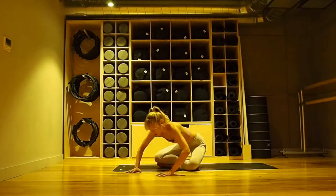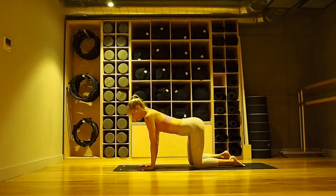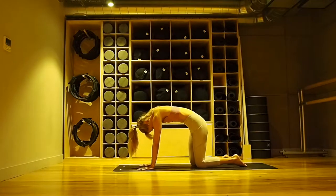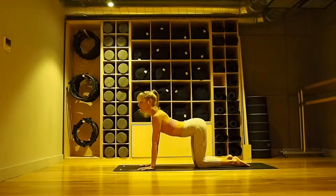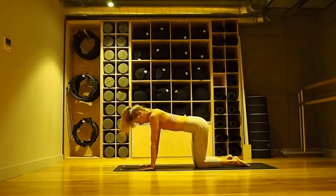Rolling over your shins, coming onto hands and knees, coming into cat-cow like this. First fingers forward. Inhale, dropping your stomach down, pulling your shoulders away from your ears. Exhale, rounding through your spine, pressing through the floor, diving through your spine. Inhale, arching, dropping your stomach. Exhale to round. As you exhale, belly button to spine.